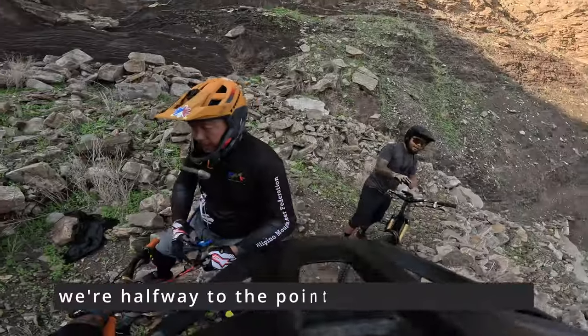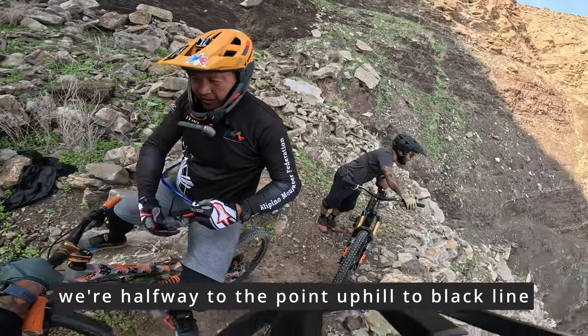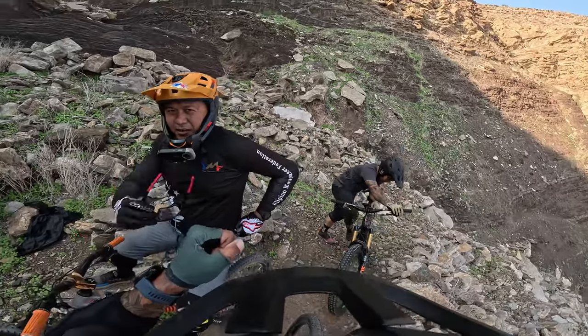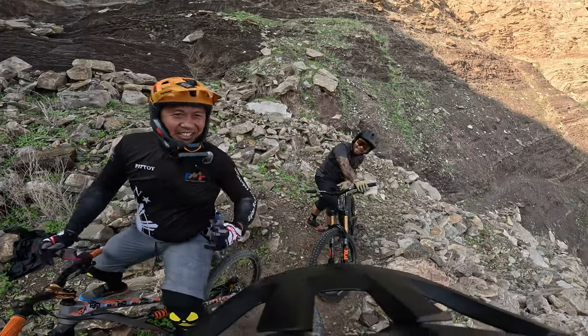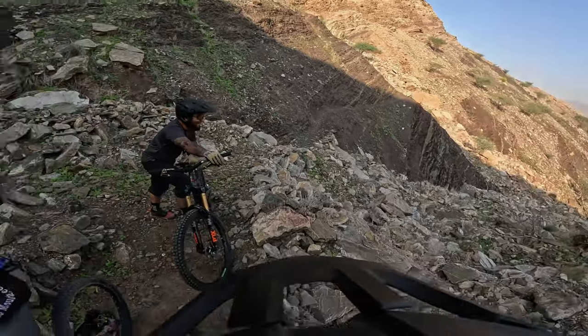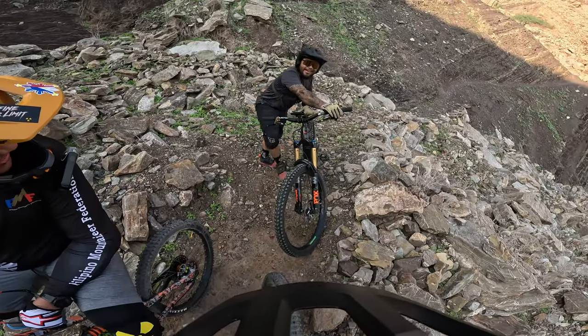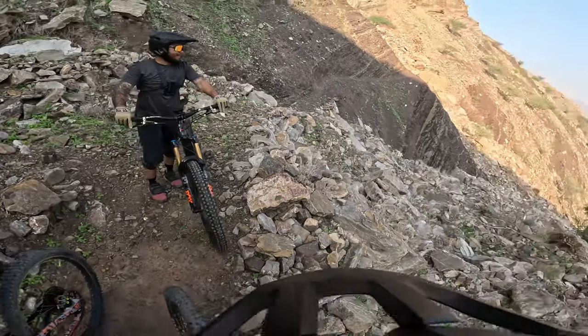We are already in the middle of this Hatta Horn block with Pitoy. Yo, I'm with the masters. Not the masters, just the trail riders. And with CG MTB, what can you say, bro? First time. Scary. Yeah.